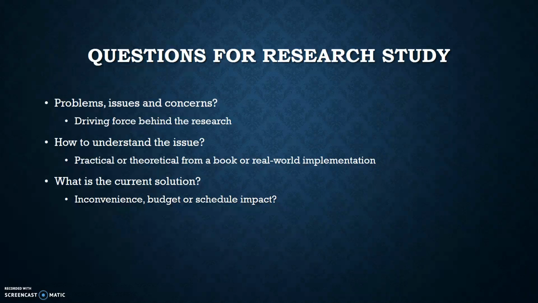And the next one is, what is the current solution? Once we identify the issue, how is it handled? We need to actually evaluate that. Is it an inconvenience? Is it a budget related issue or a schedule related issue? What is it that we need to improve on? And how is the current process helping? Is it working or is it not working?